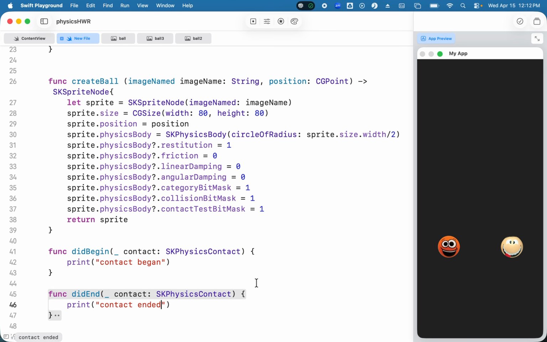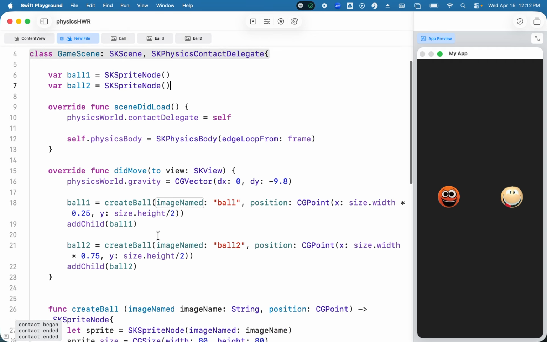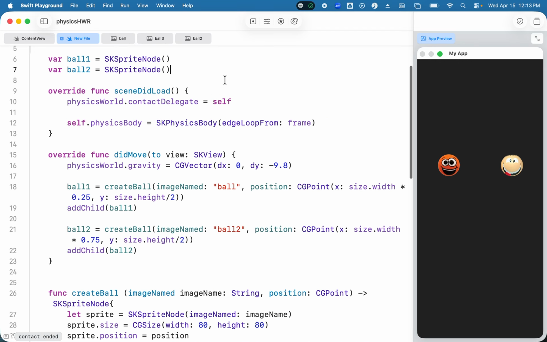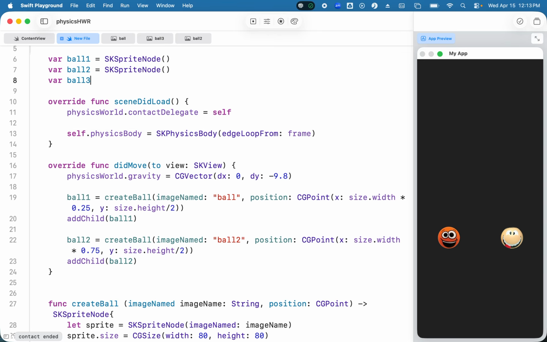All right, so let's get some more interesting things going on in here. At this point, I can very quickly add a third ball. Now that I have everything set up, I can quickly add a third ball, and then I'm going to start having them do some random movements. So here, I'm going to do a variable, ball 3.